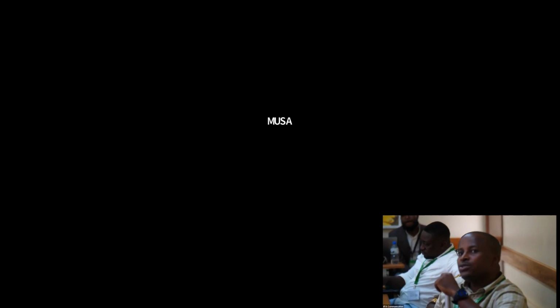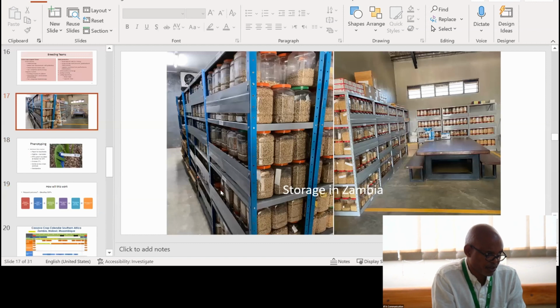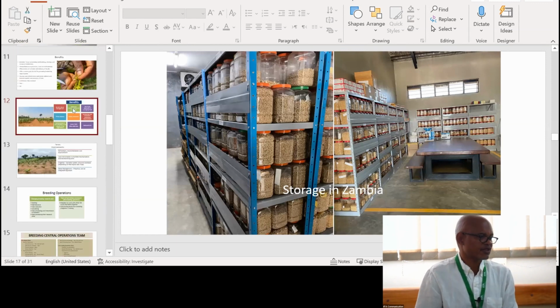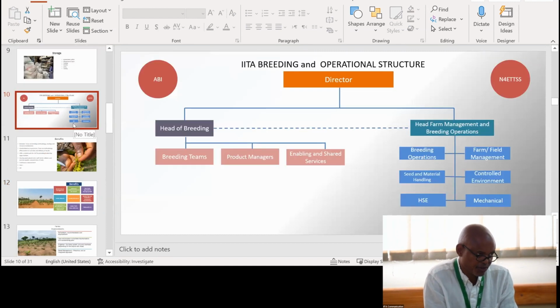Looking at the issue of storage. Do you intend to come up with a seed retention protocol guideline across all crops, or will it be just a generic one? I think it will have to be crop-specific, because of course cassava and maize have different needs, so the protocols will be different depending on which crop we are working with. Like maybe for cowpeas and soybean, it might be similar, right? But when we are writing the SOPs, they will also be specific to the crops as well.